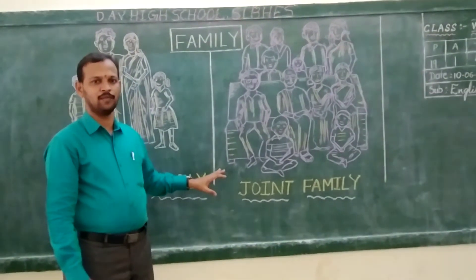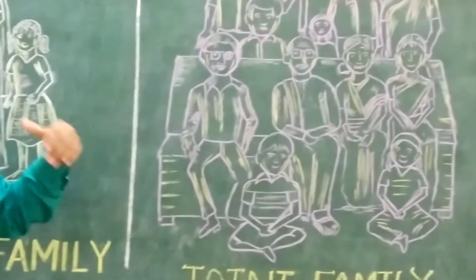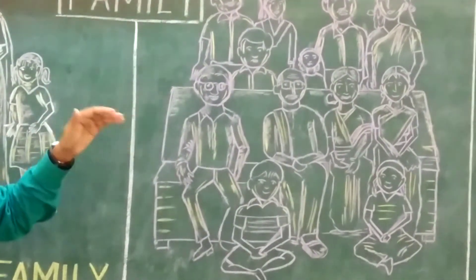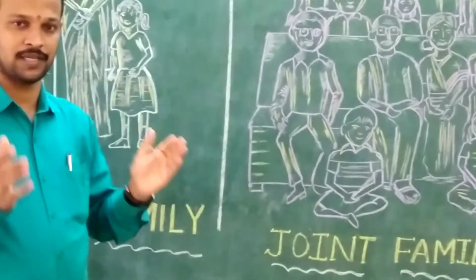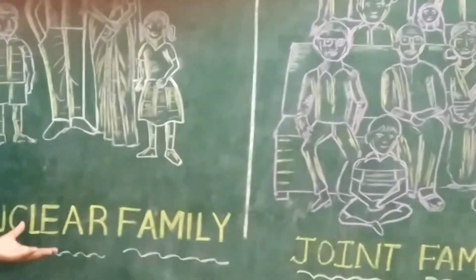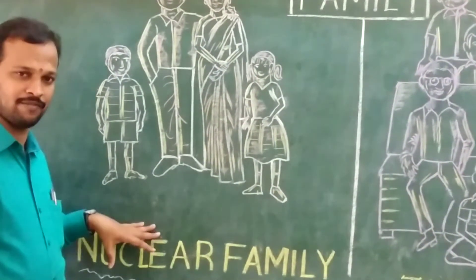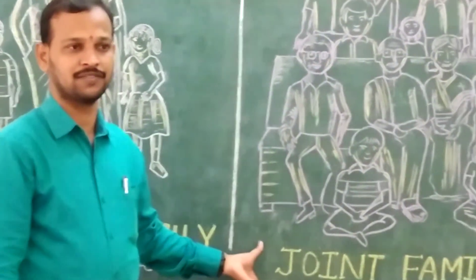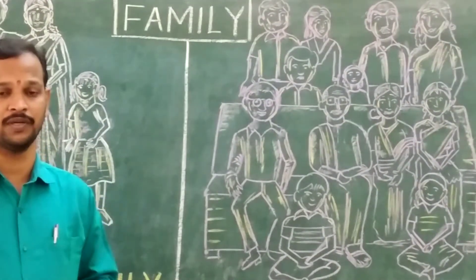The second one is joint family. Joint family means father, mother, and the children, grandfather, grandmother and grandchildren, uncle, aunt, etc., all living together peacefully and happily as a unit. In a joint family we can see a lot of happiness and peace. In a nuclear family we do not see that same type of happiness, because though we have freedom and privacy, we cannot have as much security. In a joint family we can get a lot of security and financial support from any one of our family members.